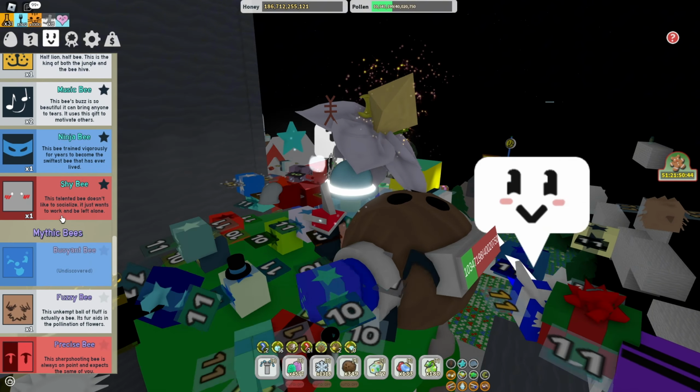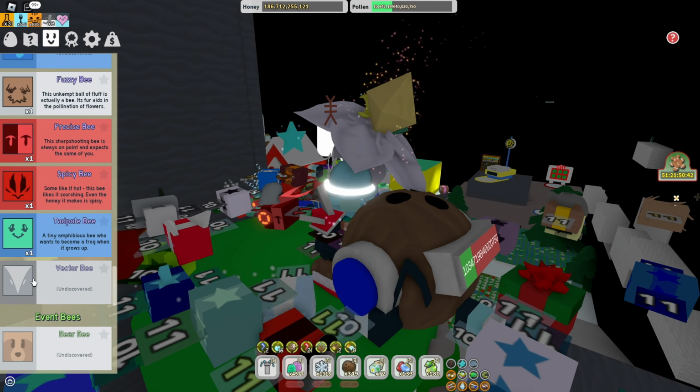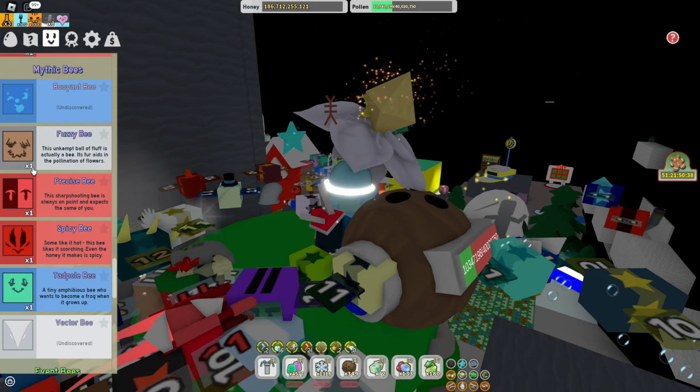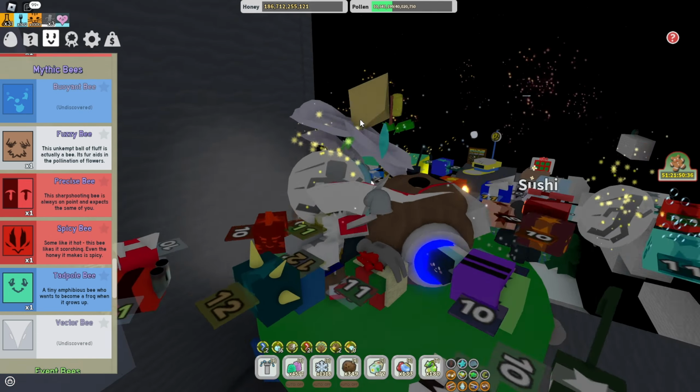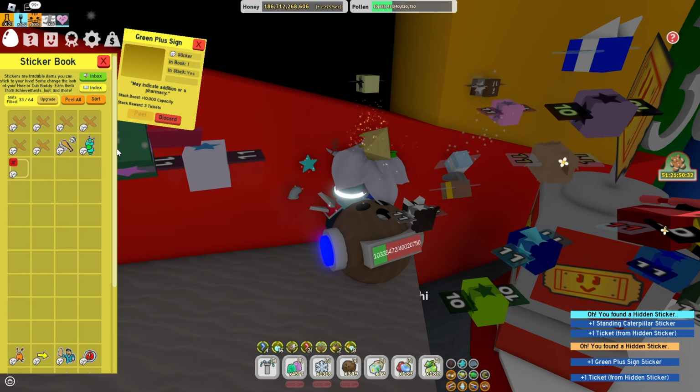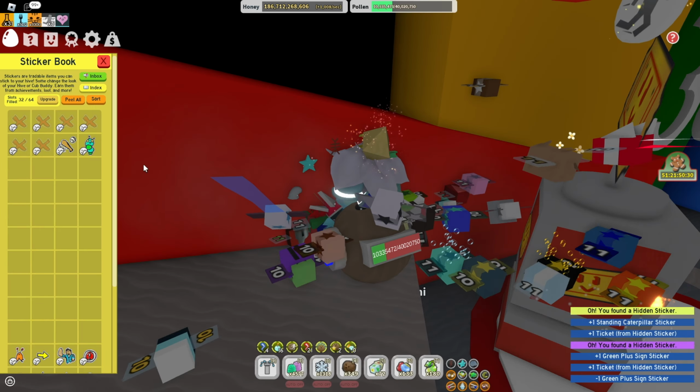Okay, then I want rather buoyant or vector, because those are the 2 gifted bees I have not discovered yet. And also any other mythic bee would be fine as well. Just saying. So, let's start.